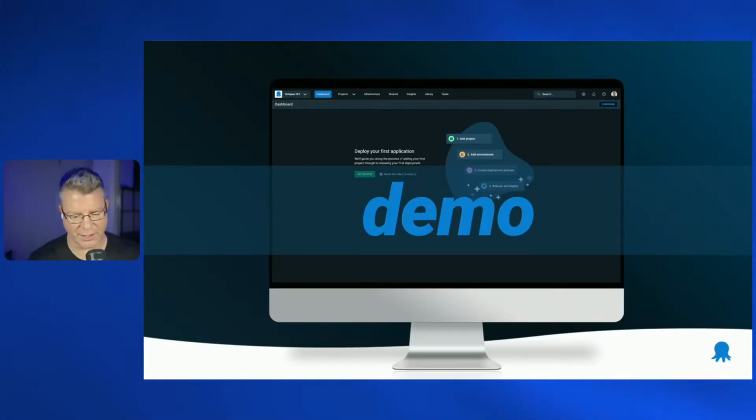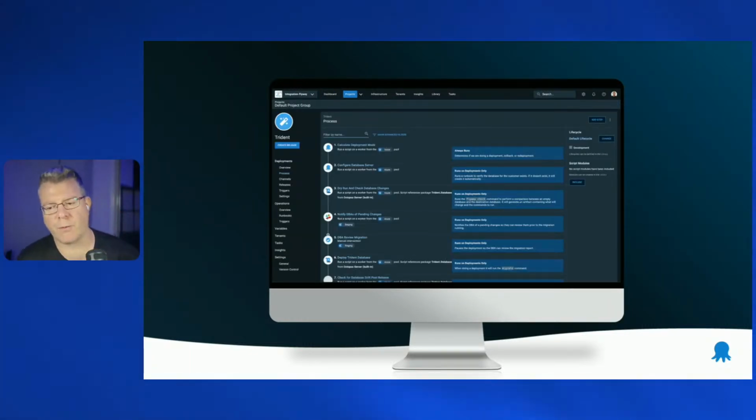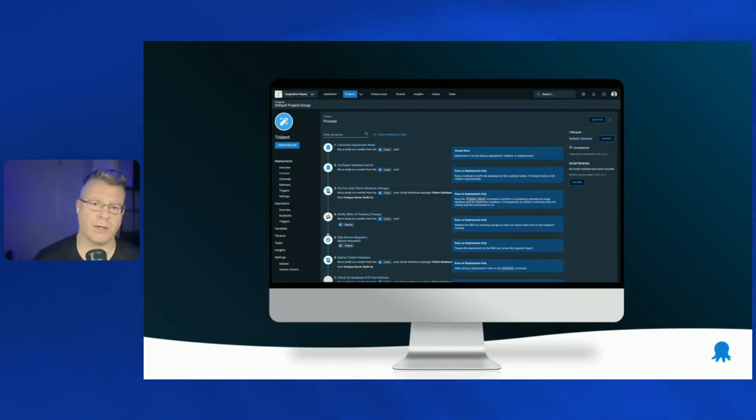Obviously, there's a bunch of other things I need to show you, but I just wanted to give you a sense of what Octopus is from a primitive perspective. So in that demo, you saw projects, you saw deployment processes, you saw a little bit of releases. We haven't talked about environments, we haven't talked about tenants, we haven't talked about anything else. There's lots of powerful features to Octopus. There's a feature called runbooks we can also talk about. But I just wanted to show you those in the first demo. Don't worry, we're not done with the demos. We're going to do lots more. All right, so what you saw was basically a visual representation of how a deployment actually executes.